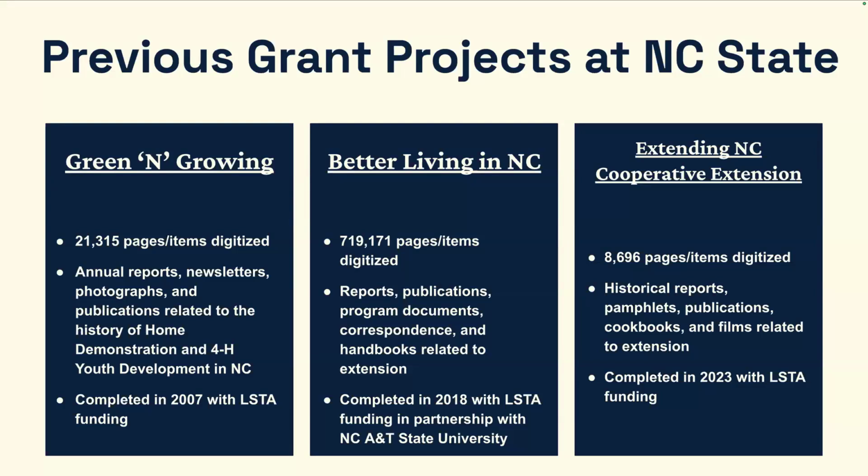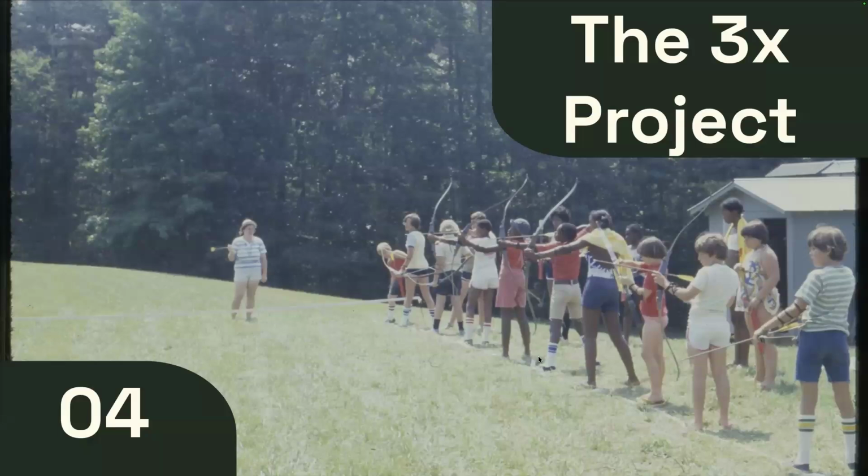There were more projects than just these 3 LSTA-funded ones that have included extension materials at NC State. There have been at least 4 other grant-funded projects conducted by NC State University libraries that included extension materials within them, which would explain why the community and extension topic on our digital collection site is the largest in number. So now we finally come to the 3X project itself.